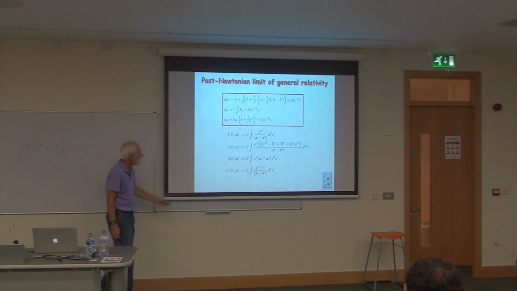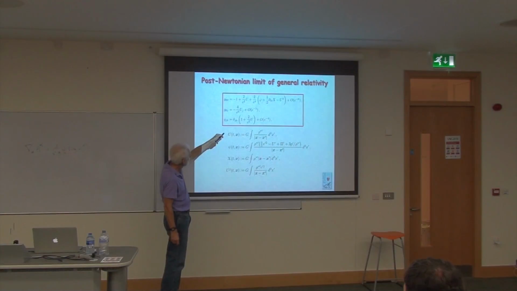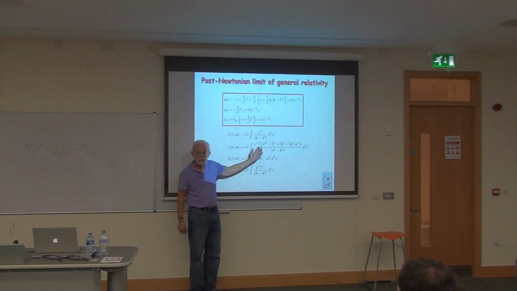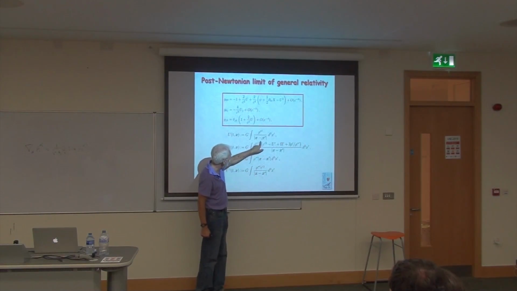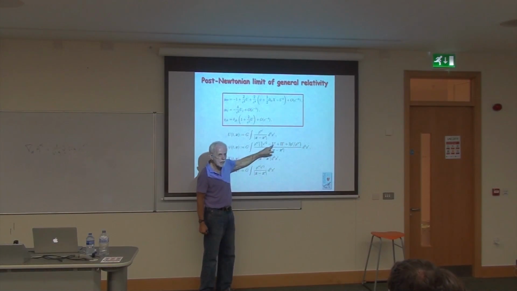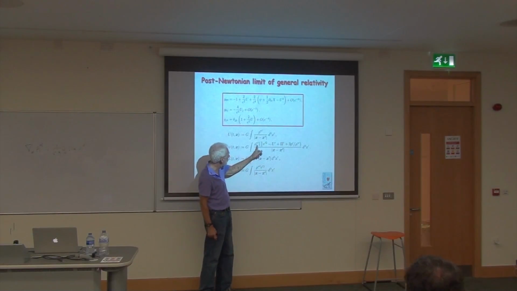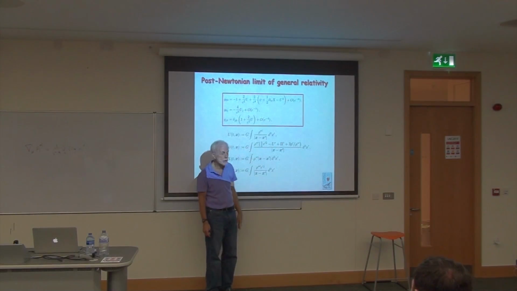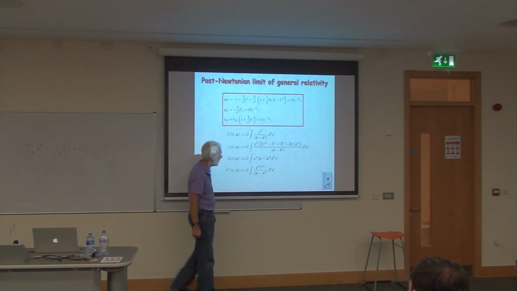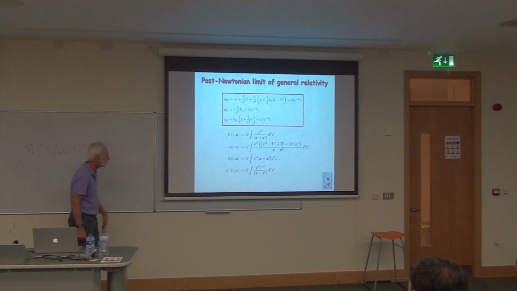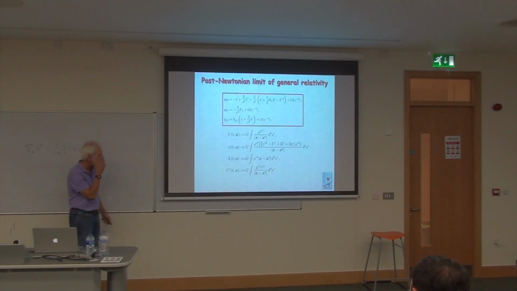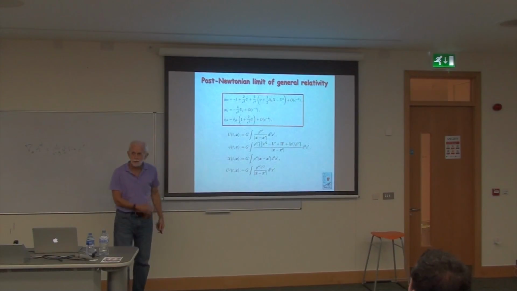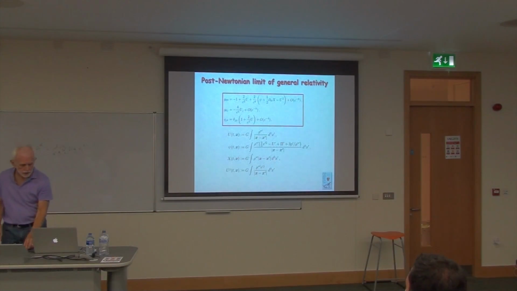And then there's a final potential, also order epsilon squared, psi, that's generated by all of the bits and pieces in the stress energy tensor of the matter. There's a piece generated by the kinetic energy within the matter, rho prime v squared. There's a piece generated by the gravitational potential within the matter itself, rho prime U prime. A piece generated by the internal energy density, and a piece generated by the pressure inside the matter. So those are potentials that just come from the matter stress energy tensor. So there's the first post-Newtonian metric of general relativity.